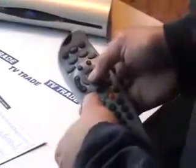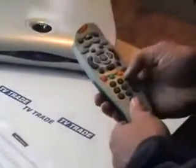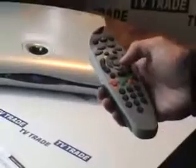I then hold the red and select buttons together, pressing and holding them down for about 3 or 4 seconds until it flashes twice. I can release it then, and I hit the TV button again. This tells it we're about to tune this remote control in to work with the television. Now I enter the code for this television, which I said was 0537. We want to see if this has worked, and we test it by hitting the off button on the television remote.